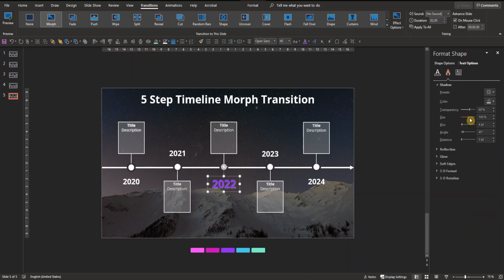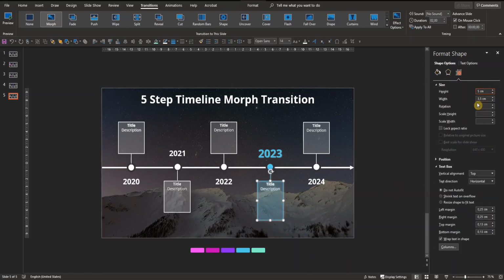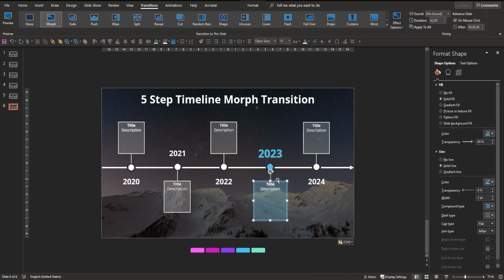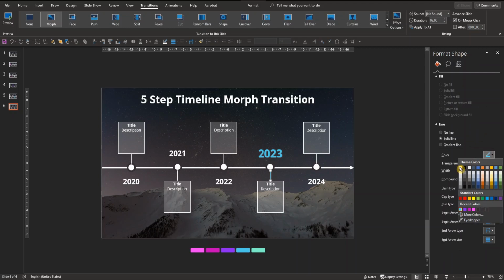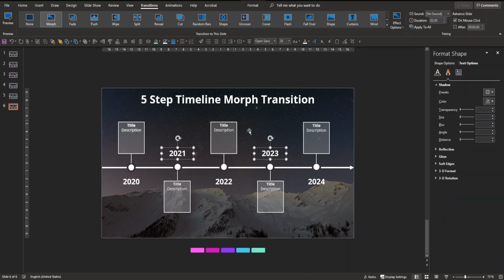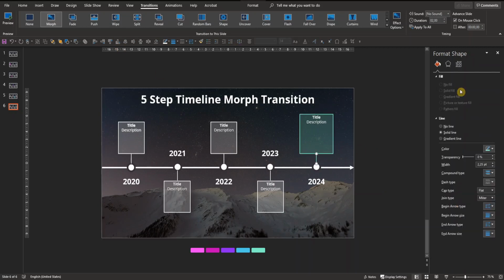Again, make sure to not delete or insert any elements, but only work with those that are already on the slide. Otherwise, the transition will not work. Since we have copied all of those slides, the initially applied morph transition is also valid for all those duplicates, such that you do not have to worry about the animation.